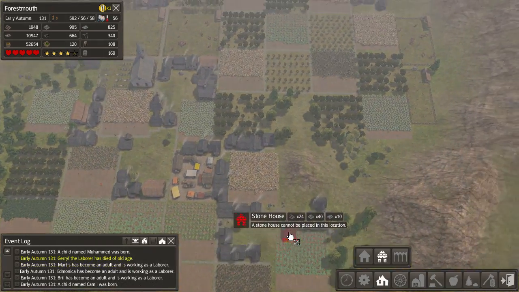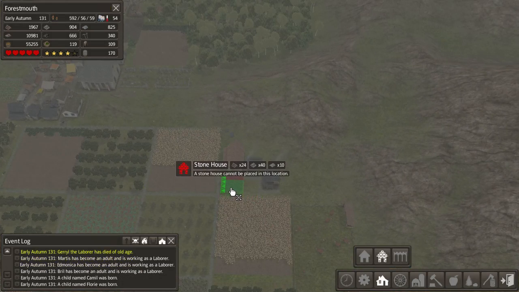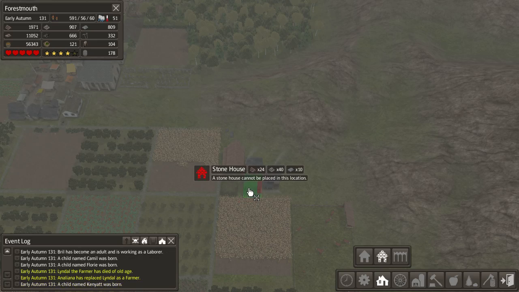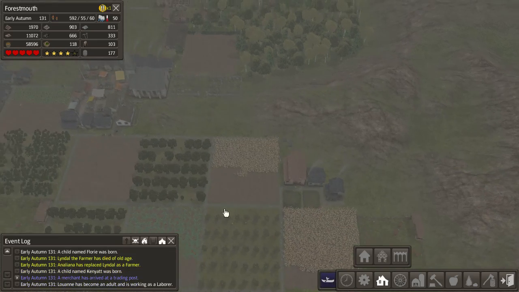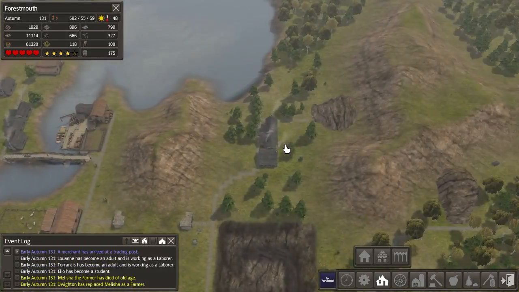Knock it off. Okay, I don't think we can really even fit anything else down here. Unless we like, yeah, we can do it like that. Can't fit that. Can fit that right there. Nice. What's up, trader? Don't need your food.